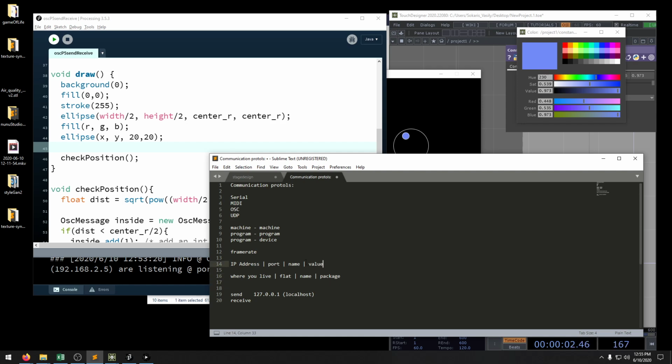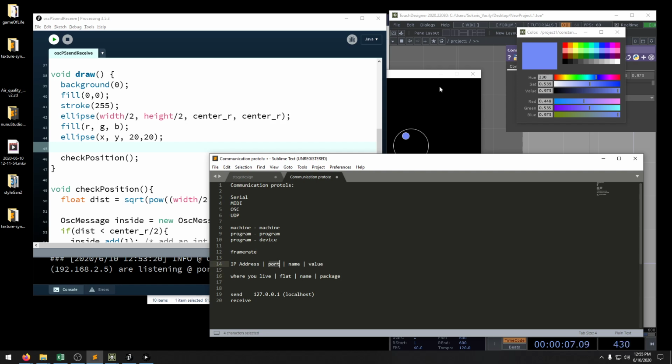You can send an empty package sometimes, but usually it's not so useful, and usually you always have some value, maybe 0, maybe 1, whatever. So when you send a message, you need the address, you need the port where to listen. Your computer has a lot of ports, and different programs can work on different ports. Your name and the value of the package.